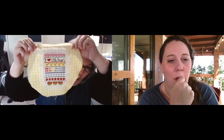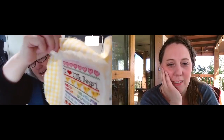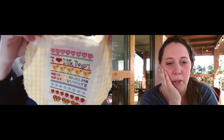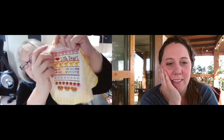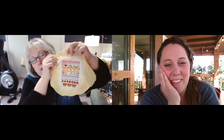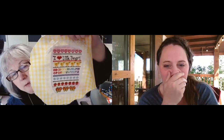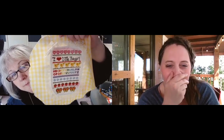Okay, hold it closer so you can see the lace. The lace isn't really coming through. There, see that bordered lace? Yeah, a border of lace. I just left it in. I wondered if I was going to put it in a hoop. So it had mildewed here and it had mildew down in here. And when I boraxed it, I think at some point I ran it through hot water and that red bled up here and down here.